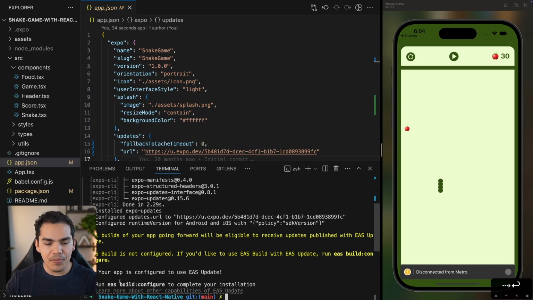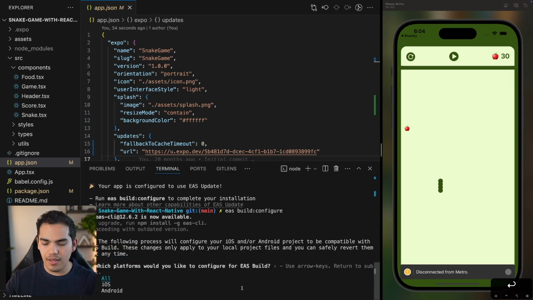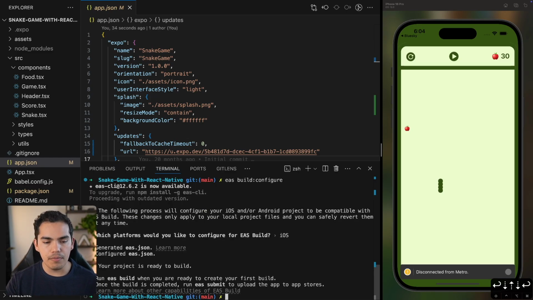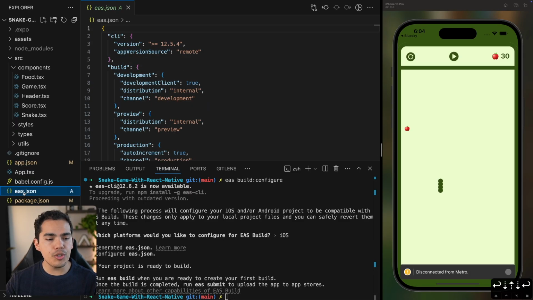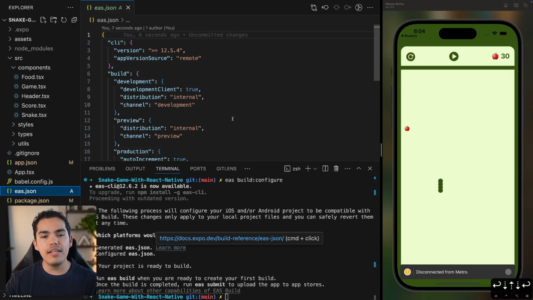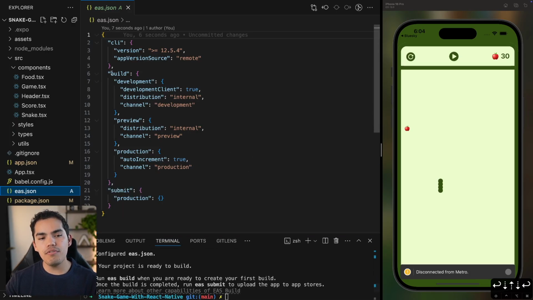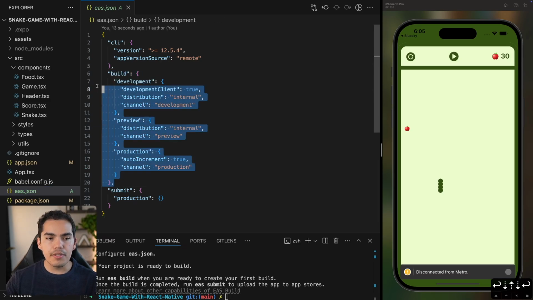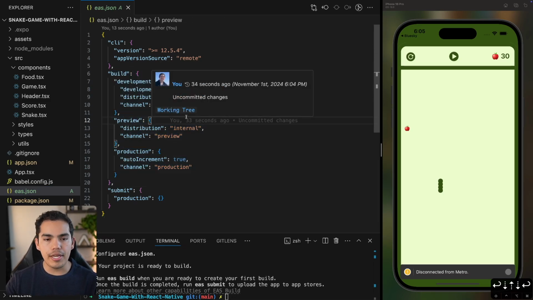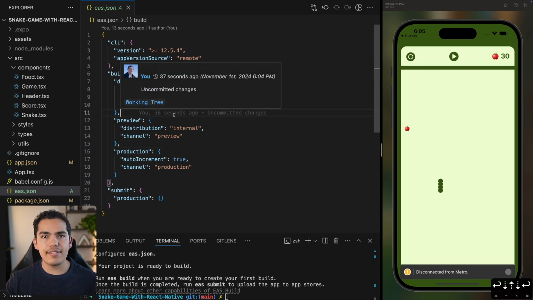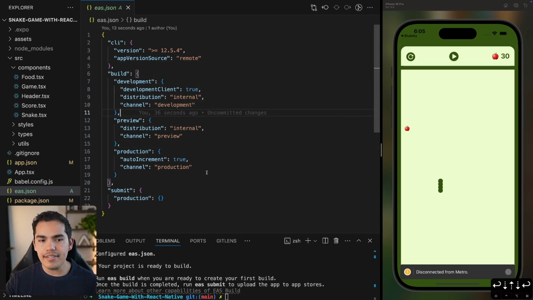our application, right? Now, after that, let's run this command, eas build:configure, and hit enter. I'll just configure now for iOS since I don't want to waste too much of your time, but if you want to build for both platforms, simply select all, or Android if you want to build just for Android. This command is going to create this eas.json file. And in this eas.json file, you'll find these build profiles. And we can use these build profiles to trigger builds on EAS. And as you can see, we can extend this configuration or just leave it as it is. By default, it comes with development, preview, and production.